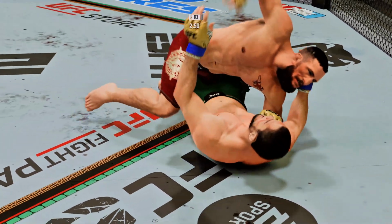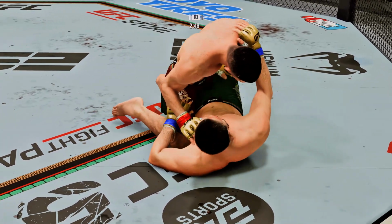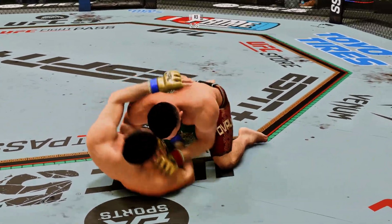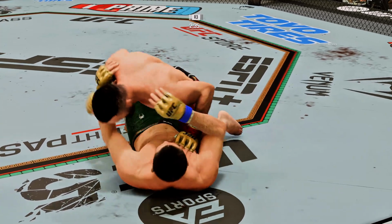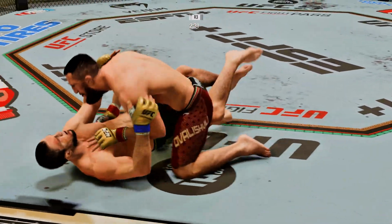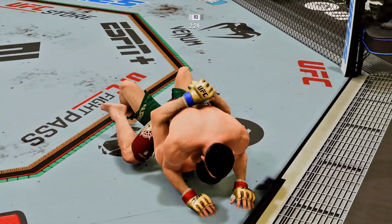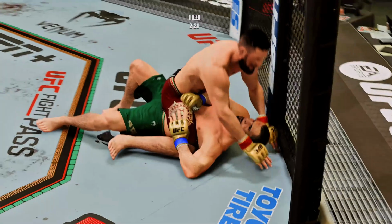All right, I want you to look past that half guard now and get into side control. Drops down inside the now closed guard of his opponent. Let's see how patient he is as he attacks a submission or big ground and pound. Outstanding ground and pound here. Somewhat of a lost art in MMA, at least in terms of making sure that every strike counts.